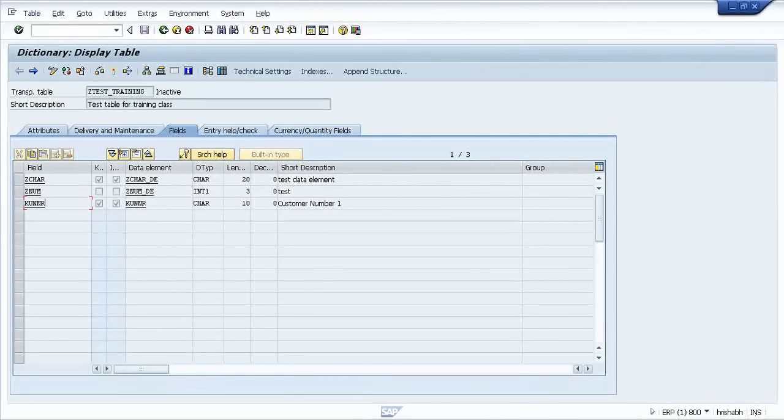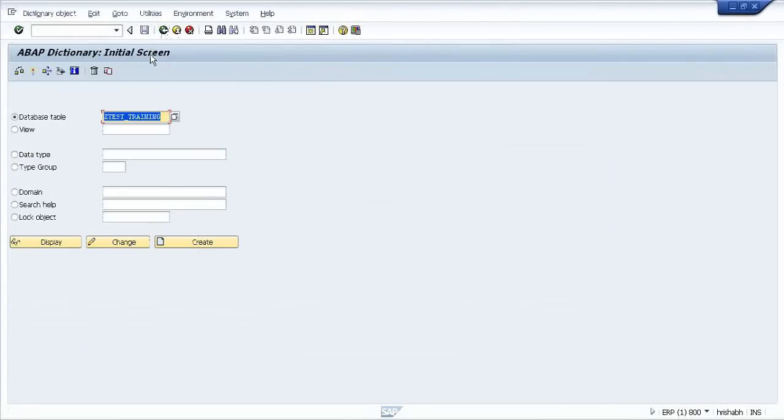The table which is showing on the screen right now, we click JCAR and KVMNR. Can the table have two primary keys at a time? Yes. Just let me show you. Not only two, it could have multiple. It could be anything. You just need to find out how many.